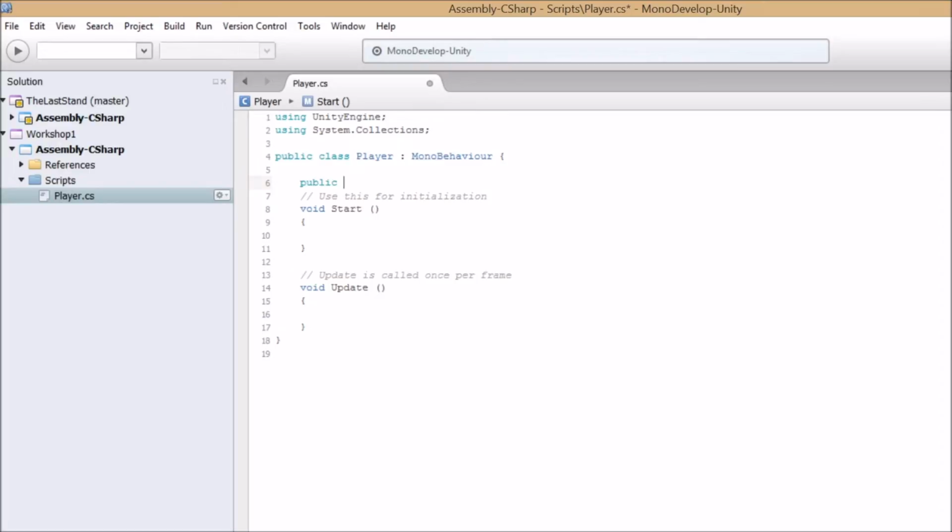So we're going to go public, and it's going to be a float type. And a float is kind of like an integer, except, actually it's nothing like an integer, it's a decimal. But it's a value that we can change at any time. And it's contained within a certain amount of space. If you wanted to use really, really big numbers, you'd use something like a long, but in this case, float will work perfectly fine because we're using small numbers. And we're going to call it speed. And we're going to set it equal to 0, and you have to put that little f after it just so the program knows that this is a float value. So right now its speed is 0, and we can change that later if we need to, but at least we have something that we can access now for speed.